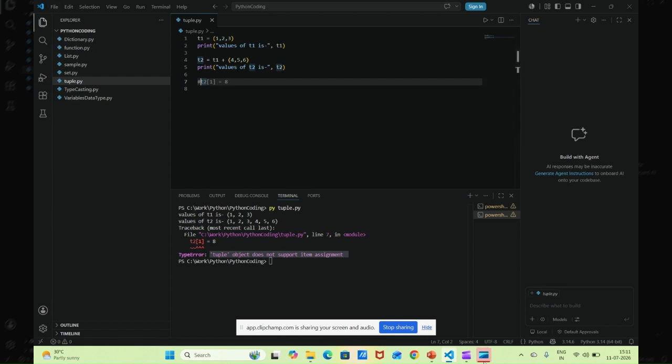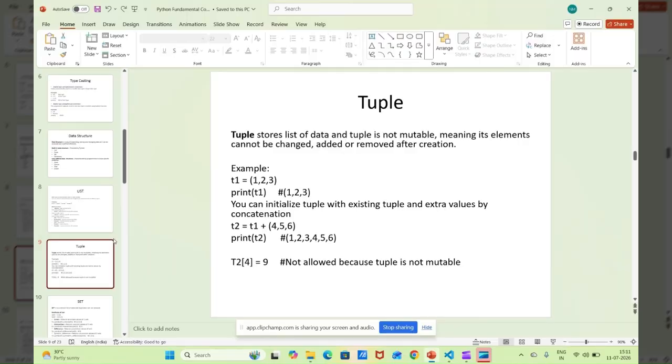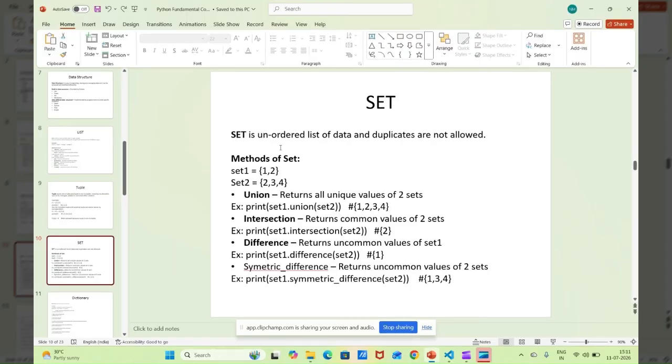The next data structure is set. What is a set? A set is an unordered collection of data, and duplicates are not allowed. What is the difference between set, list, and tuple? In the case of list and tuple, they follow insertion order, so using indexes we can get the values at a particular position.